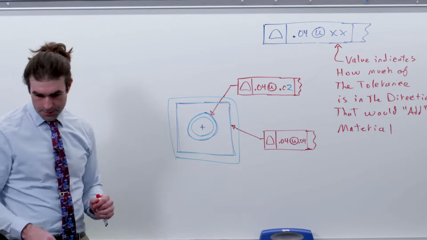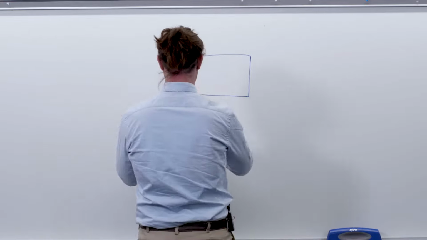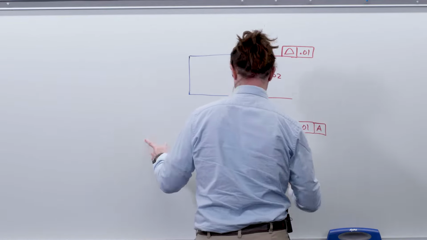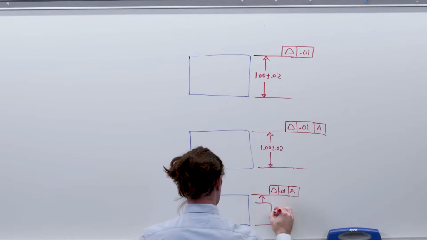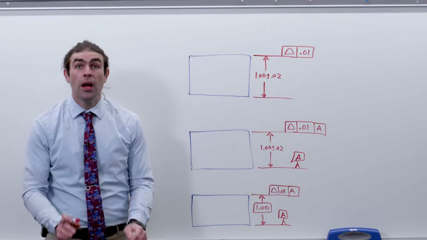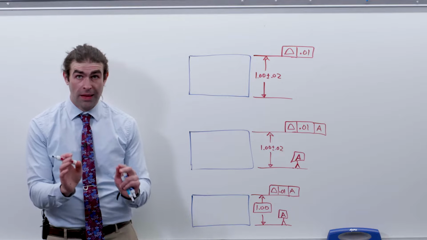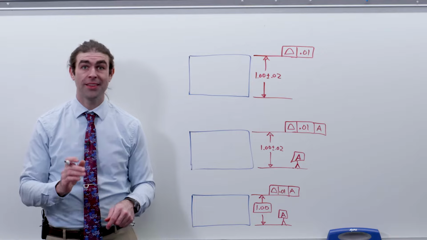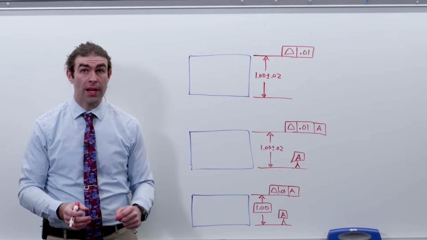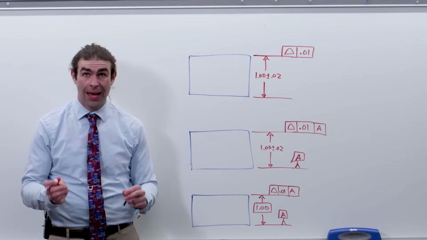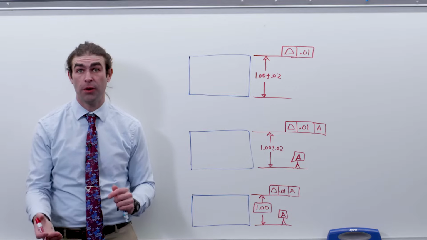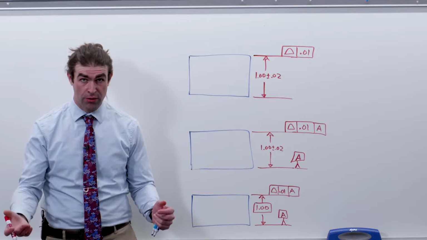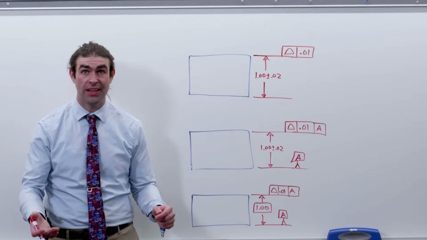Now, let's get into the levels of control with profile. It depends on the datum references. It's a great way to learn GD&T because you have to pay attention to what the datum references are telling you. It gives you the level of control the profile is intended to cover.